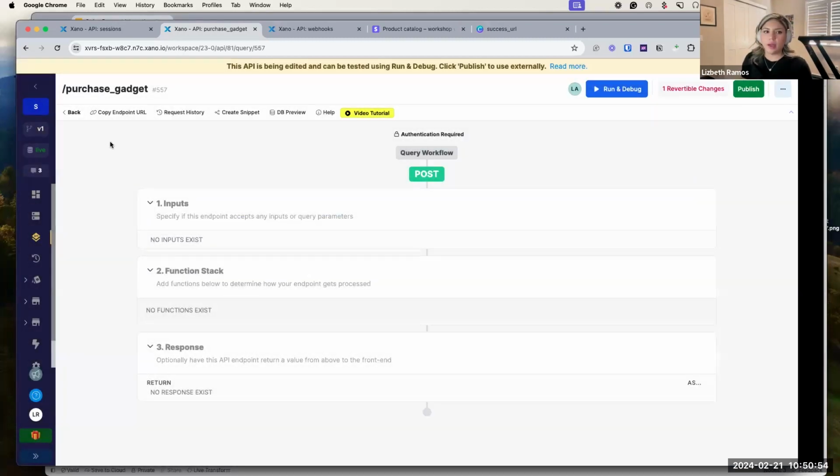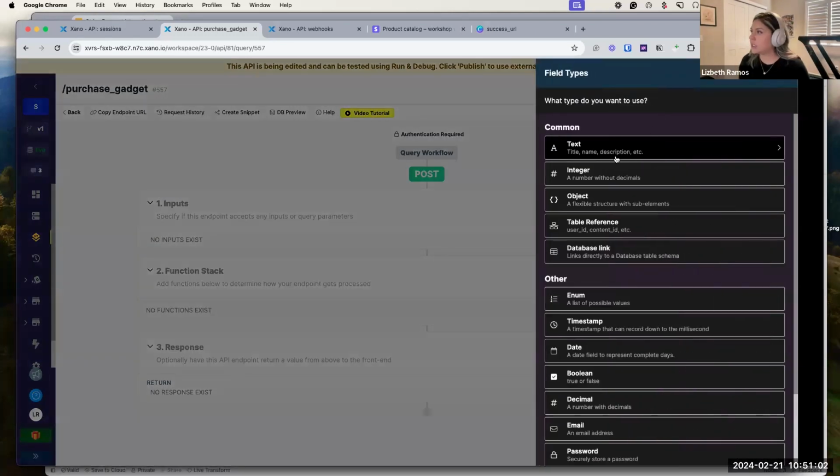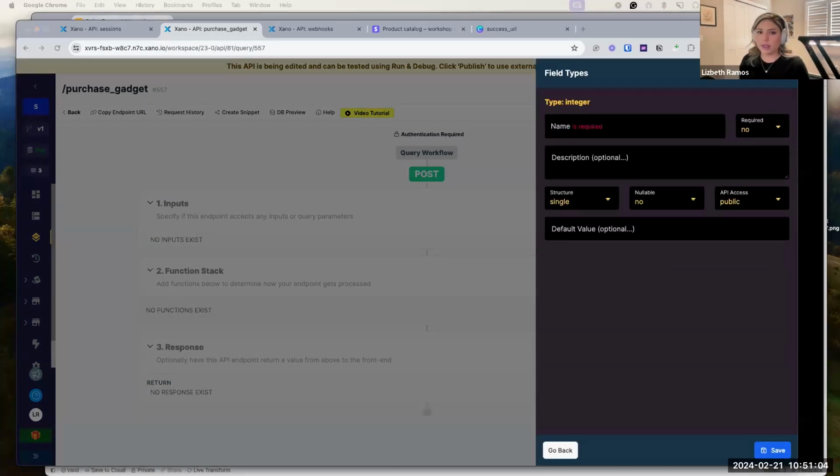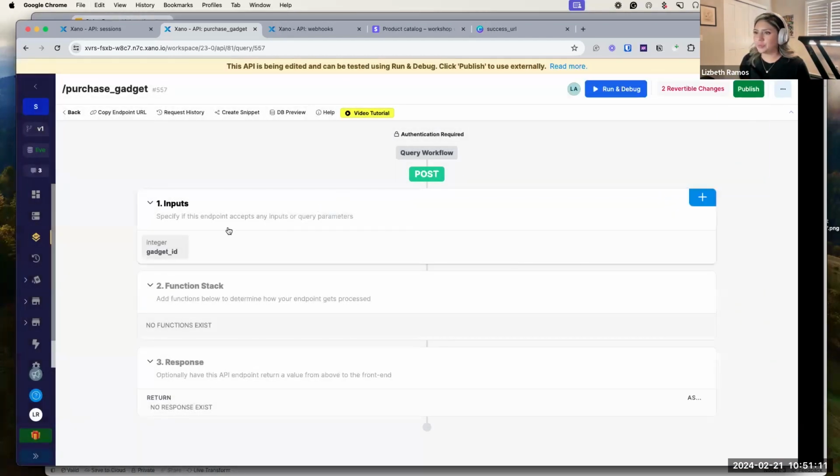Awesome. Now, when a user purchases a gadget, what we're going to be receiving from the front end is that gadget ID. So I'm going to go ahead and add the gadget ID as an input, and that's going to be an integer. So the first thing that we're going to do is we want to get the price of the gadget.